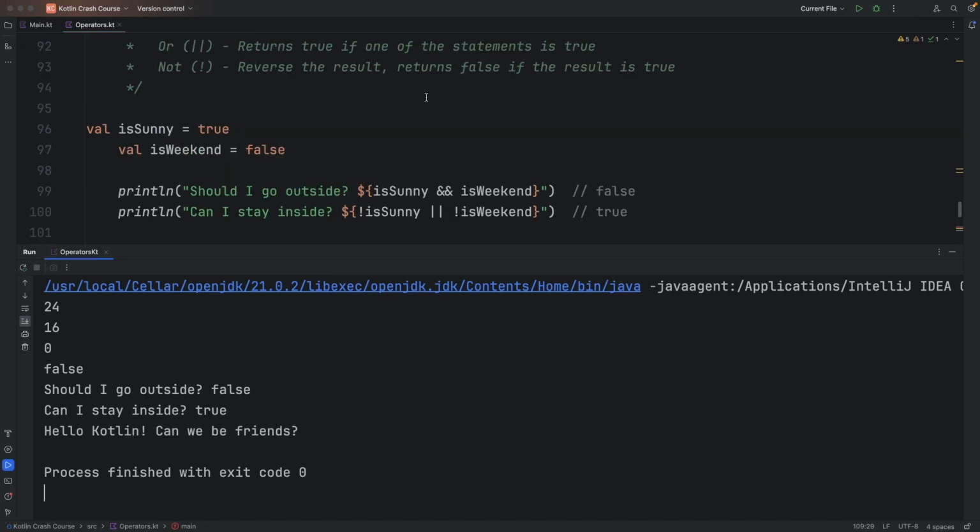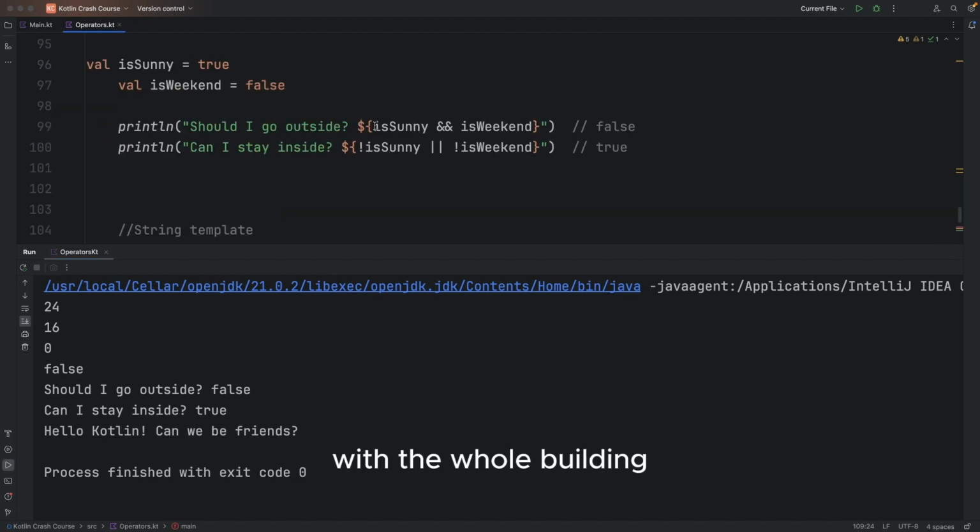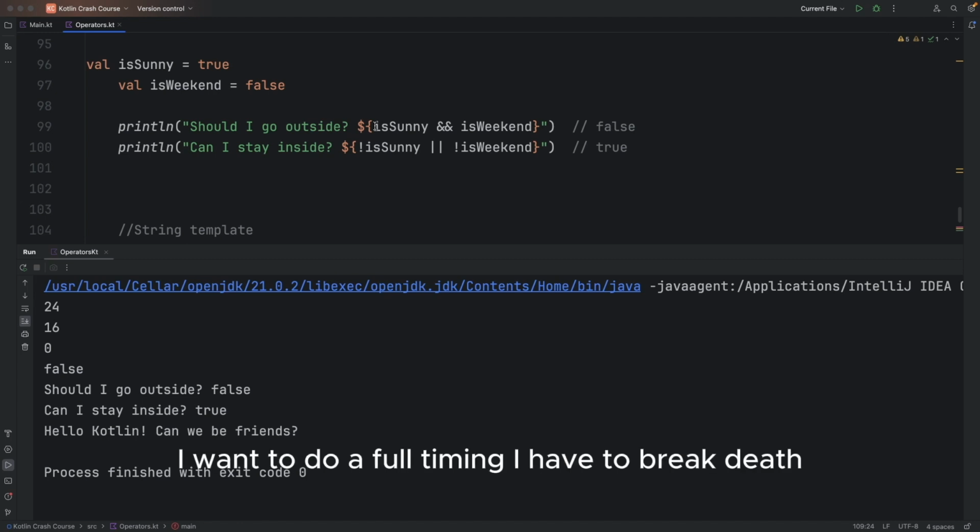So this is just a variable. If you want to embed an expression, then you need to surround the whole expression with the open and close curly brackets. So for example, if I want to include, let's say, these variables called person 1 age and person 2 age, I want to put the total there.